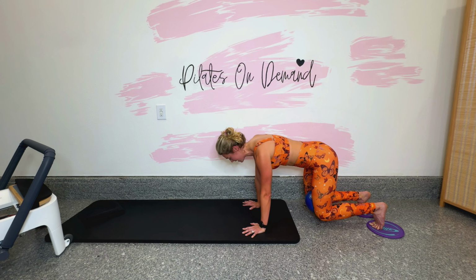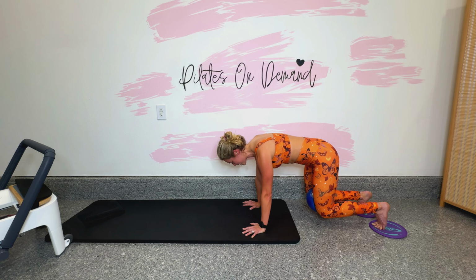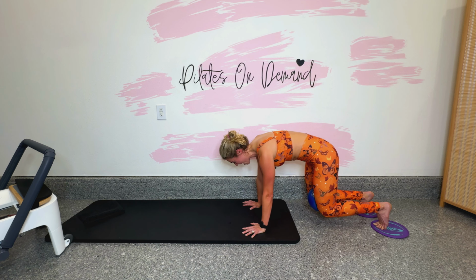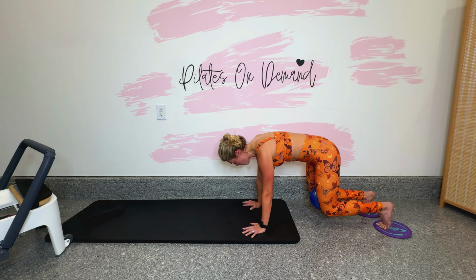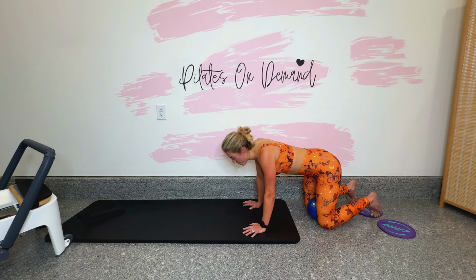We have 10, 9. This is where you finish, so really go hard on your focus. 8. How hard are you squeezing that ball? Could I pull it out from in between your legs? 6. 5, 4, 3, 2, 1. Set it down. Good work.